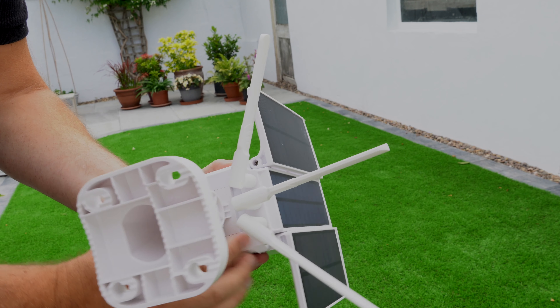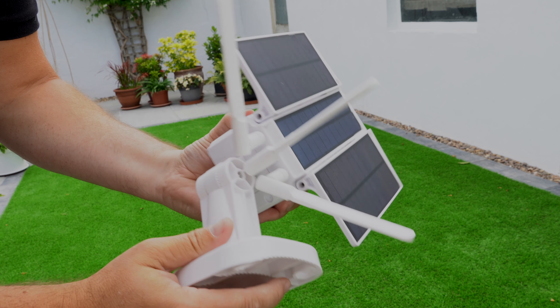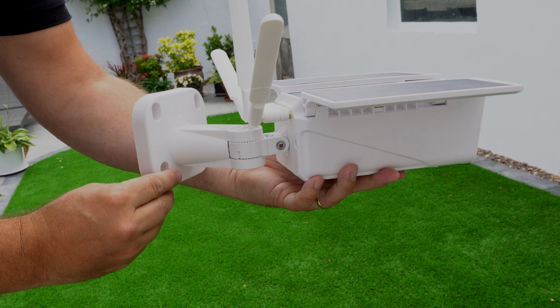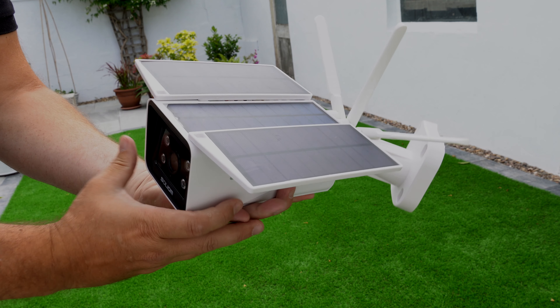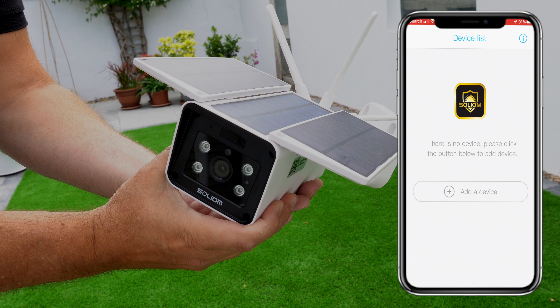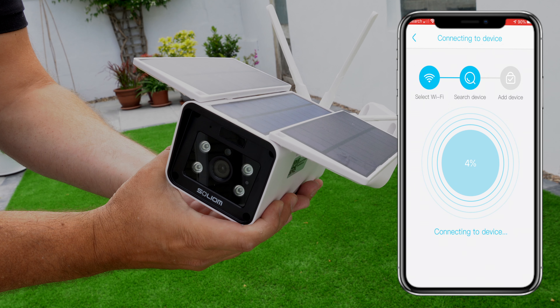It's completely self-sufficient, making it ideal for someone who doesn't want to be messing about with a full-on burglar or camera system. It comes with absolutely everything you need to get set up, including the bracket which can attach to multiple different surfaces. It's very easy to install and the whole setup will take roughly 10 to 15 minutes.